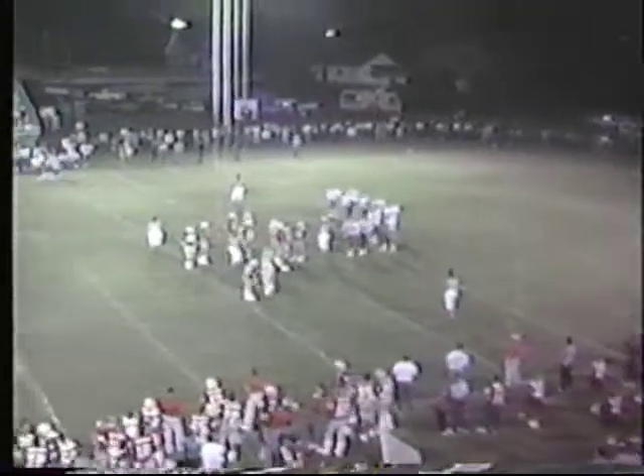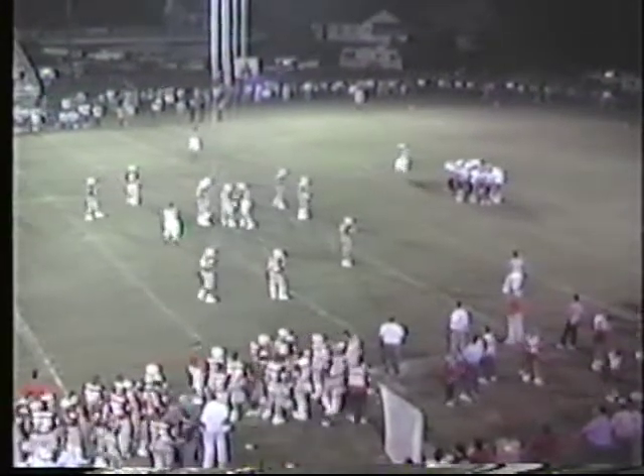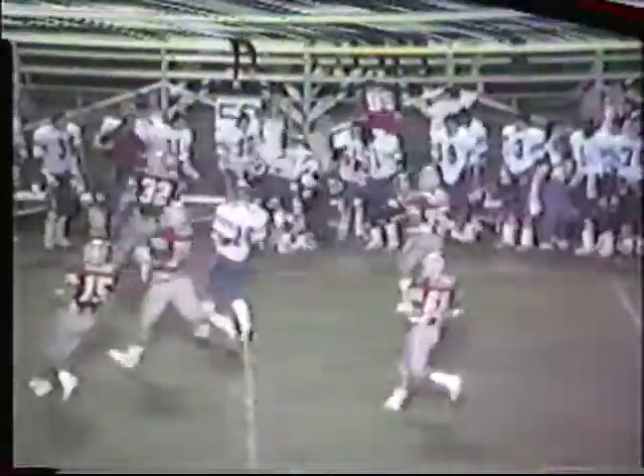We had Barnett and Steely on the tackle that time. Lafayette in their lineup now at quarterback Billy Martin, wingback Vic Johnson, tailback Antoine George, and fullback Doug Cook. Lafayette will line up with Johnson in a slot to the left, George wing to the right. The pitch goes to Johnson — penalty marker dropped as Johnson cuts the corner to the 35, 40, 45, midfield. But that's going for naught.